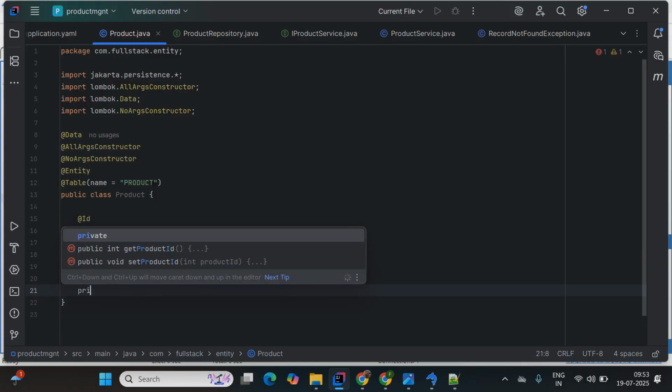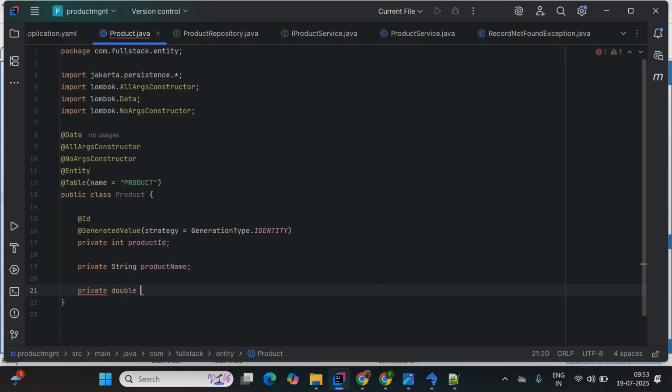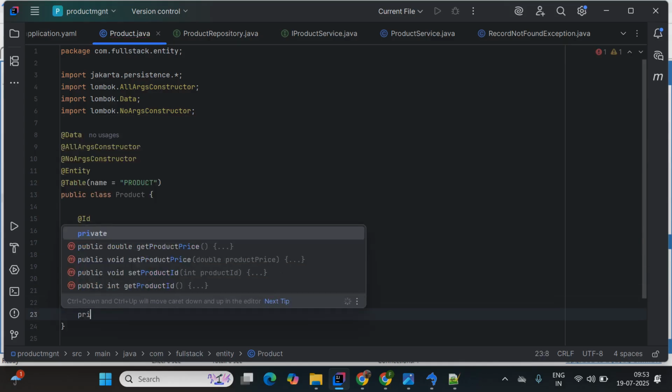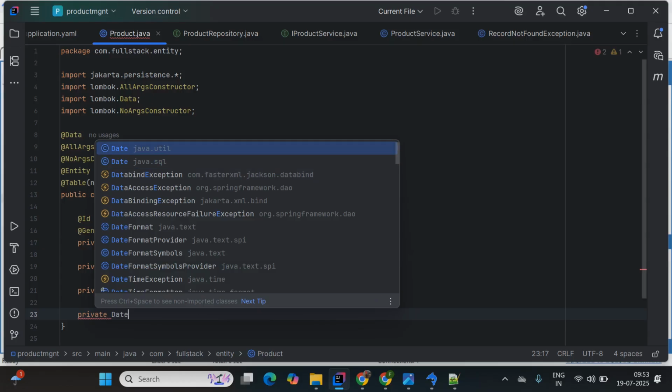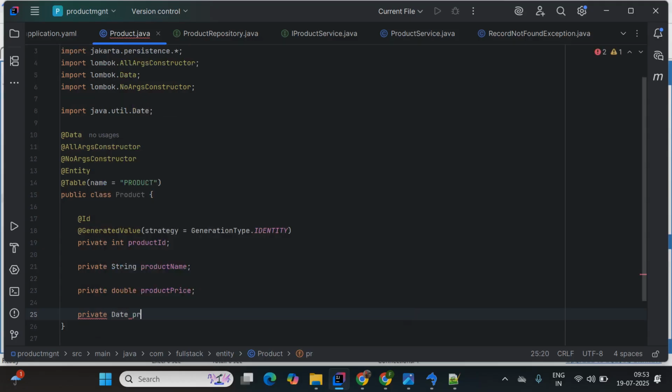Next, private double productPrice. Now I am using private Date productLaunchDate, and Date we are taking from the java.util package. For the date format, I am from India, that's why I'm going to pick dd-MM-yyyy, but you can change it as per your business requirement.